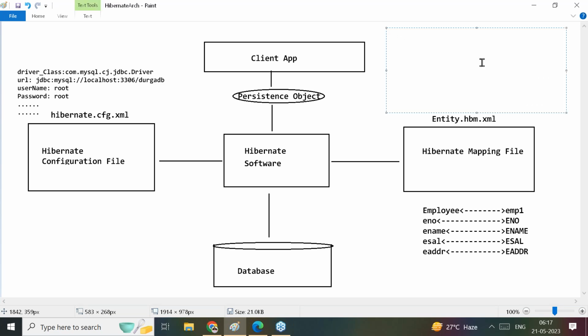All right, now number one. First one is activate Hibernate software. First of all, activate Hibernate software. Second one is create persistence object with the persistence data.